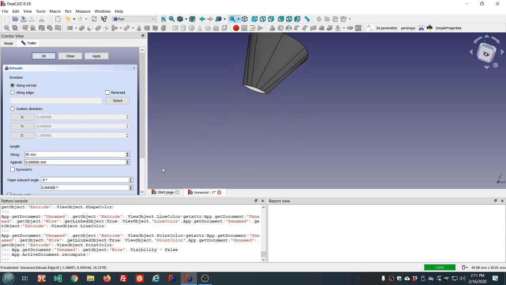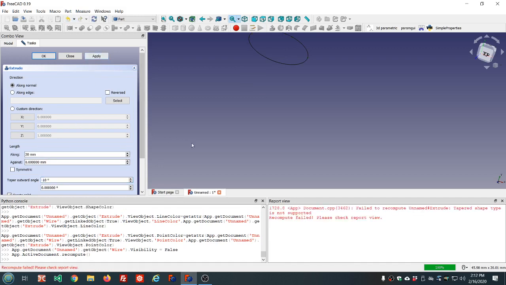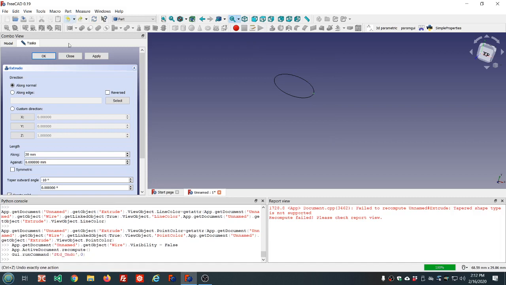So if you try to go too much, it will fail. Let's try -10 degrees, and you see it failed. Taper shape type not supported. It just means it came to a point too quickly. If we make this 200, it might be enough.